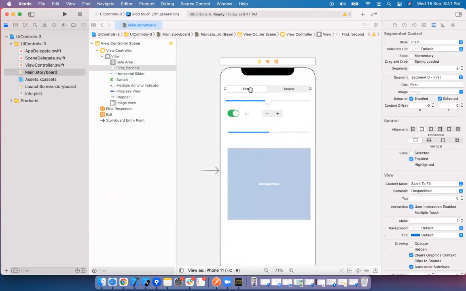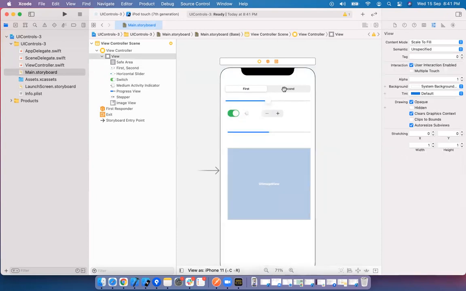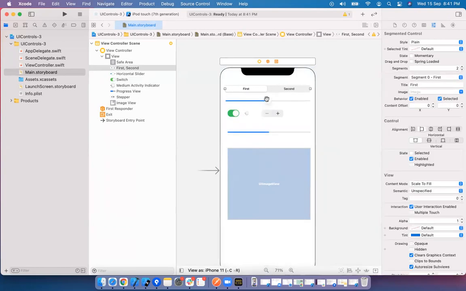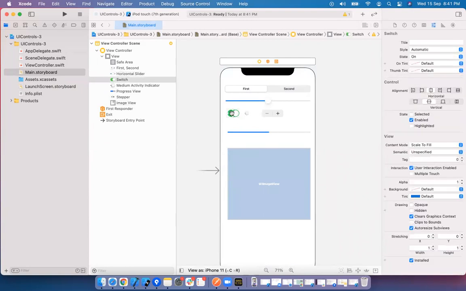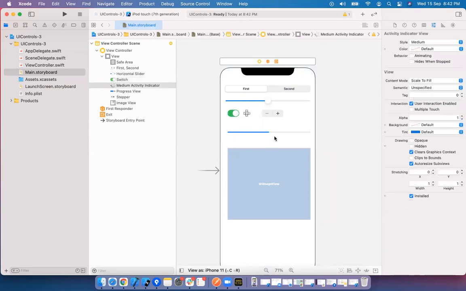This is an active component which contains multiple buttons. Single button we have seen. If you want to have multiple buttons in a single control, you can go for segmented control. This is a slider to increase or decrease values like brightness or volume. This is a switch which we use to toggle the operation on and off. Activity indicator shows the loading indicator.